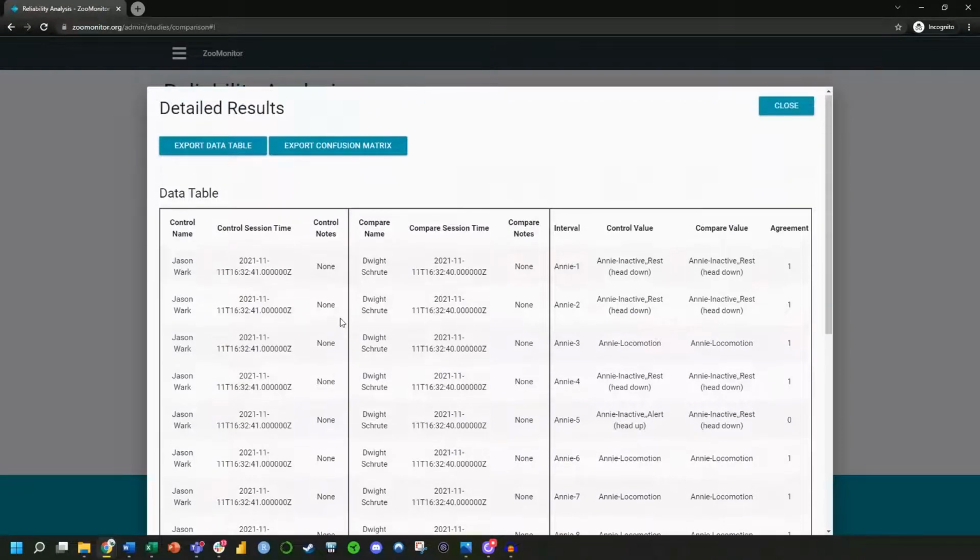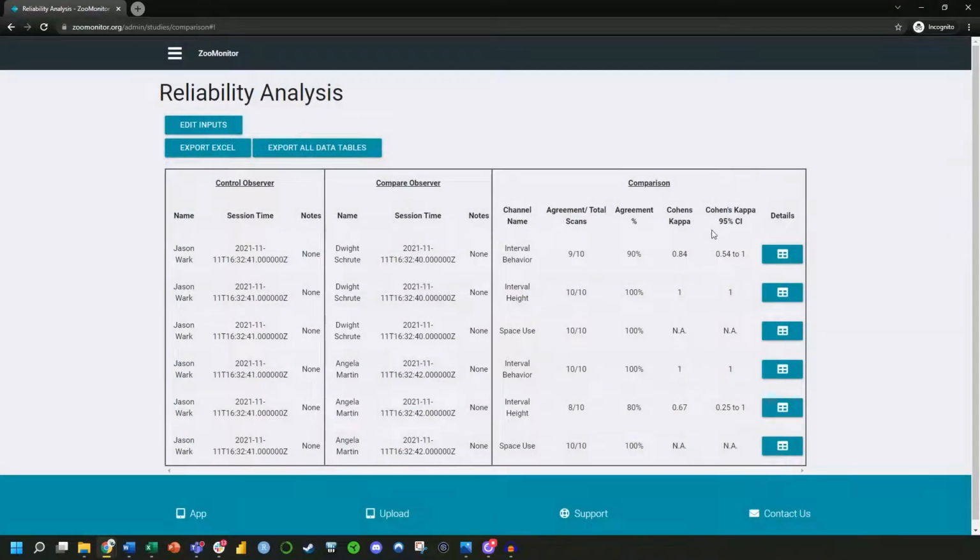When you open the detailed results here, you also have an option to individually export just one data table if you want. But more often than not, you want to store a record of all of the interval by interval scores that were recorded, and that's where this Export All Data Tables is a really helpful option.